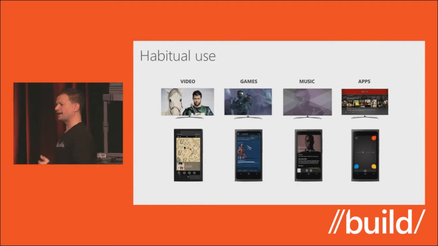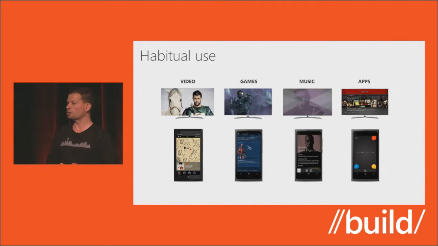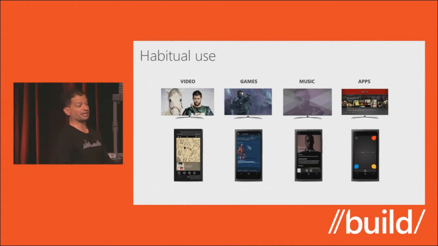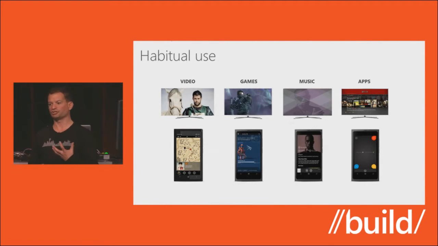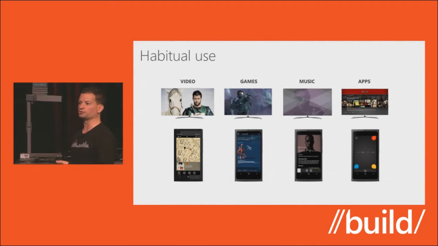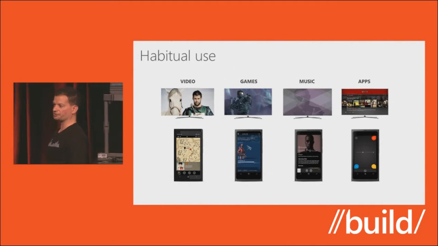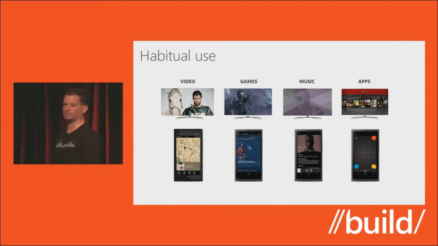On the music front, as you're listening to music on your Xbox, there's a great experience that gets delivered in SmartGlass where you can see information about not only the artists that you're listening to, but you can get a list of their top songs. You can go to your playlist and start playing songs or skipping songs, and you can get a list of related artists so you can find more music that you want to consume. And then again, as we've been talking about, this idea of just a general input surface so you can navigate the console regardless of whether there's a specific SmartGlass experience for the app or game that you're using. You always have that ability to use SmartGlass as a remote control.